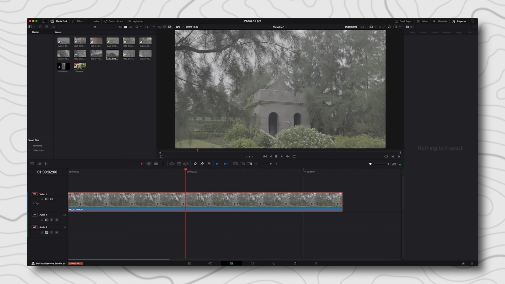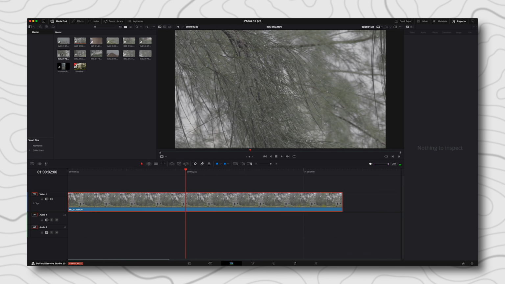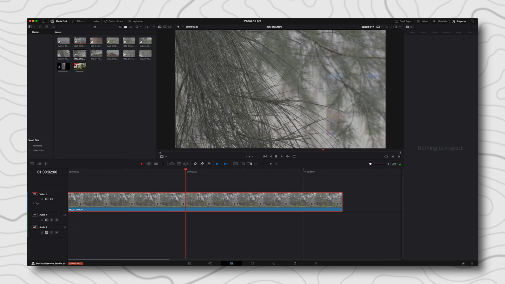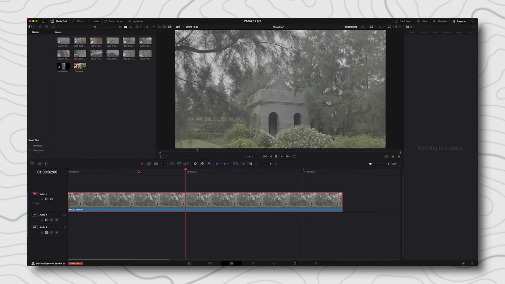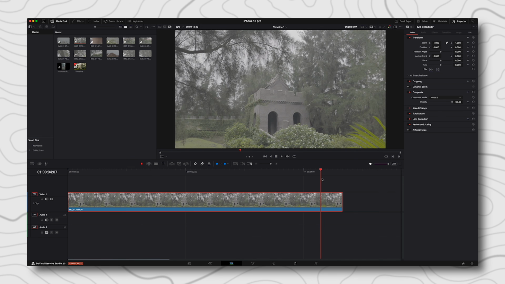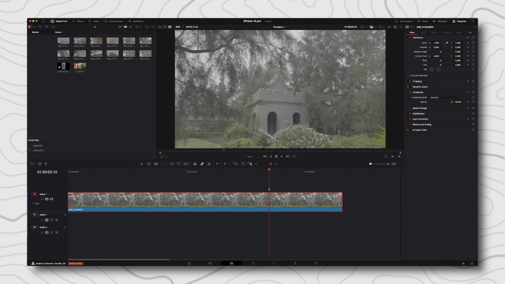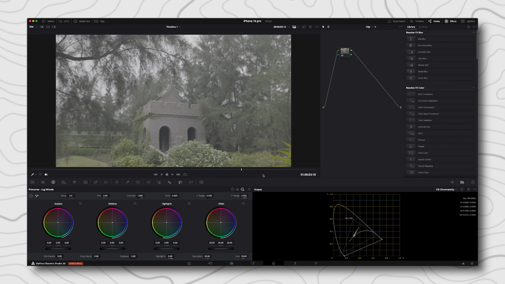Log footage is actually meant to look like this to capture the most amount of data, and as you can already see, it has a lot of dynamic range. So first of all, do whatever you want to do in your project file in the edit page, and then head over to the color page, and here the magic happens.